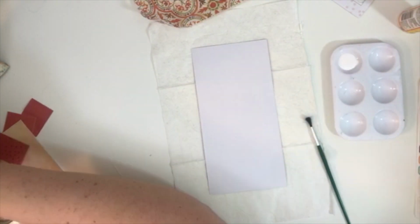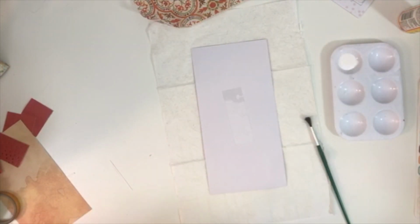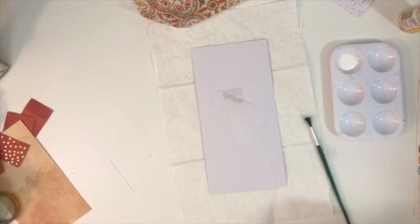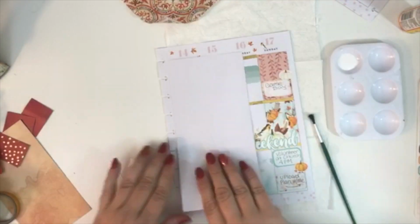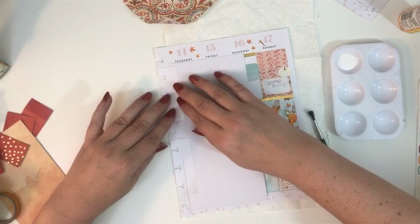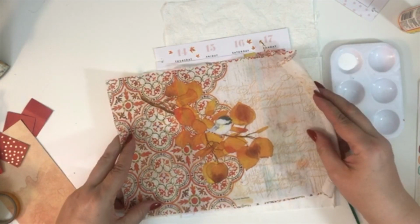So what I'm doing here is I'm just going to get my decoupage out and decoupage that napkin onto that piece of paper. Now I do want to let you know if you do this, it does curl the page, but I feel like you just put it in your planner and it will flatten out.